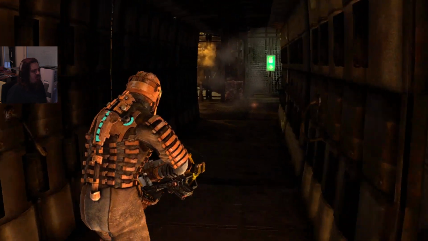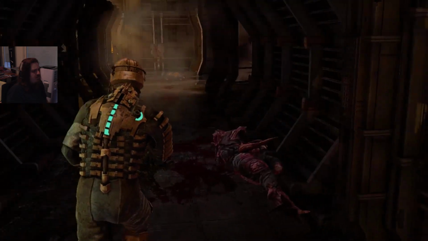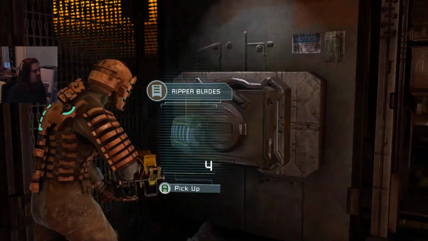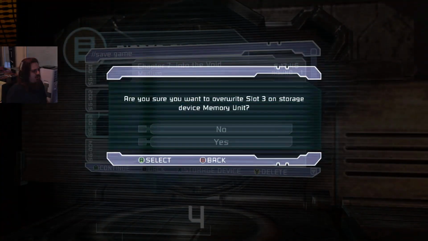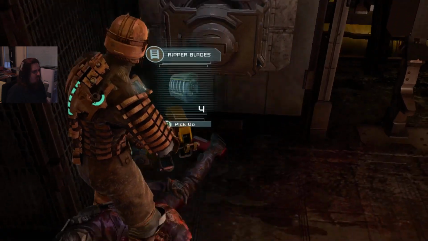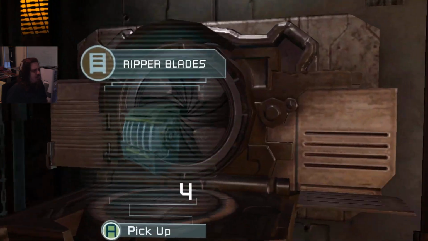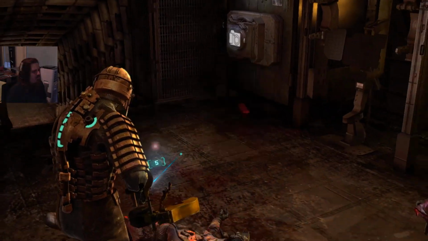Just reload all the guns. Okay, so you want me to go this way. Okay, gotcha. Another save point and more Ripper blades. Nice. I'll take them. Oh. No, don't save. I want to pick up the ammo. There we go.